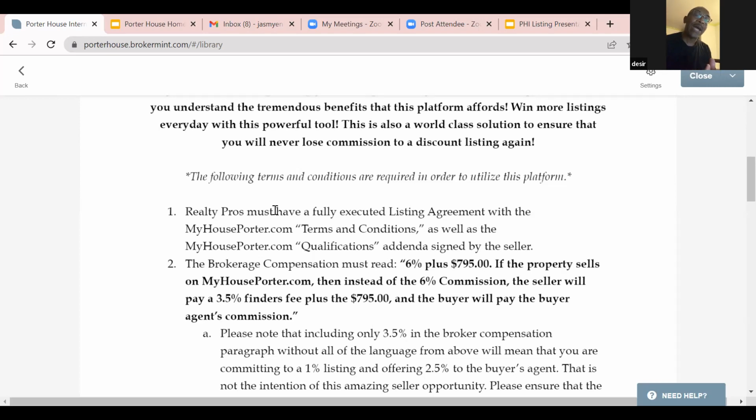If they're asking for closing cost assistance to offset what they have to bring to the table, then how would they be able to pay those 3.5%, or whatever their portion should be, to the agent, or basically to the real estate agency?